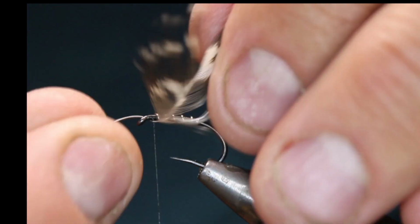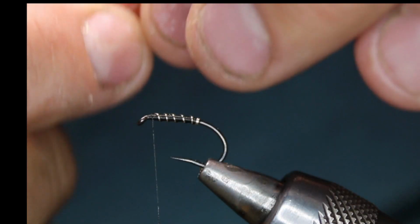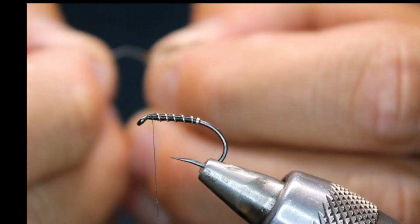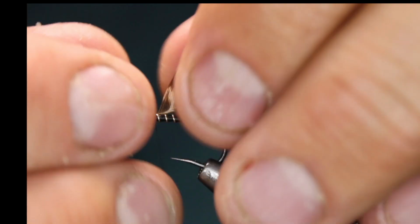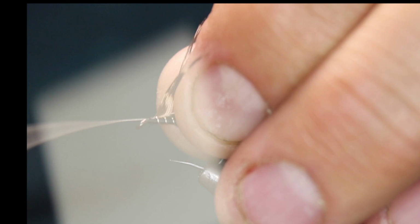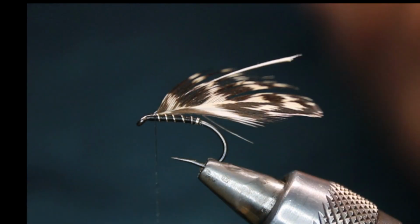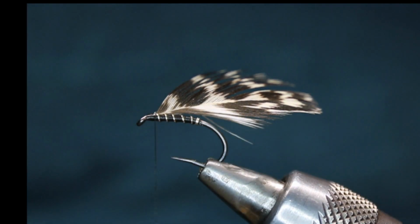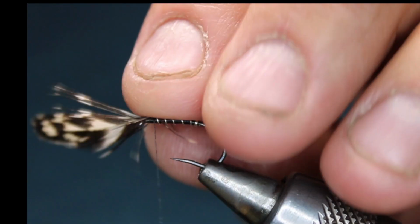Okay, so now I can tie this in either way, from the tip or from here. From this one, I'm going to tie in by the butt. How long is that going to be? It's a little longer than I'd like it, so I'm just going to peel some of that off. Tie that in by the stem with the good side facing out. Just get that nicely tied in, bend it back, go back over top of that stem. That really locks that in. So that's locked in really well now. Doesn't mean I won't break the feather if I'm a little too heavy-handed, but at least you know it's not going to come out of there. Now I just bend that forward just a bit, not to break the stem, but just to bend that stem.